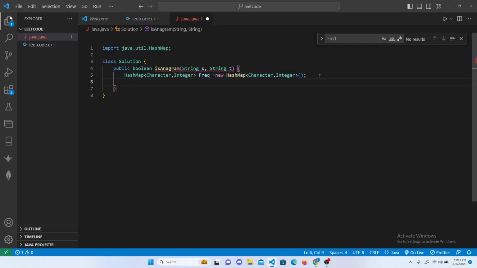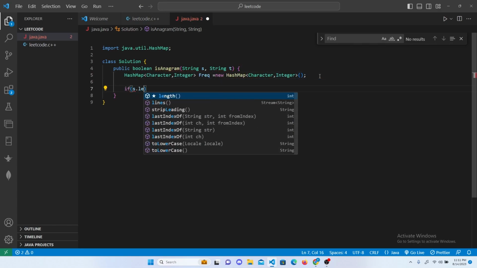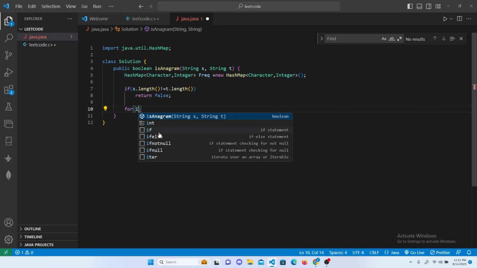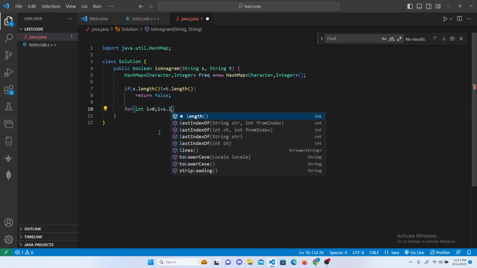Now, firstly, I would like to verify if we have the same length for the strings. So if the length of the strings does not match, we can just return false, because they are not going to be anagrams.